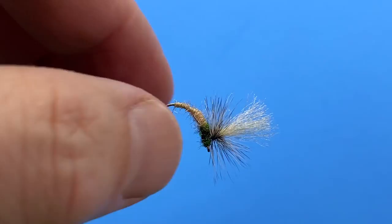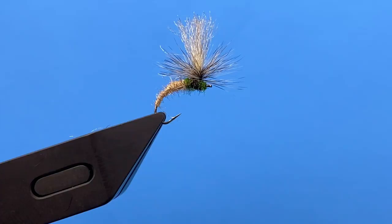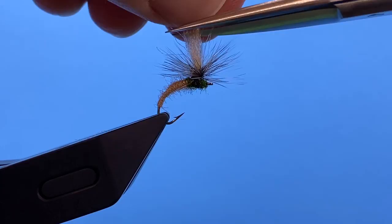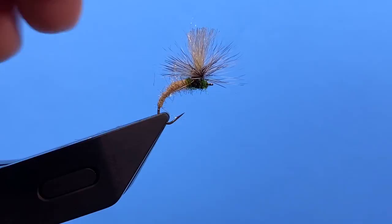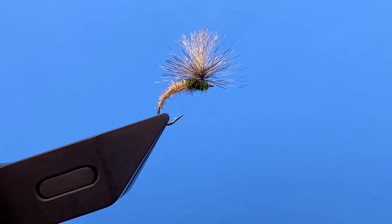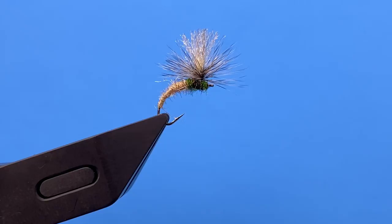You can put the Klinkhammer back. That's kind of how it would sit in the water — super great pattern. I got my post a little bit long here. Typically we fish these in tan, which is great for caddis. We also fish it in smaller sizes in an olive for Blue-Winged Olive hatches. You can tie them in all black as a great summer searching pattern when there's a lot of terrestrials falling in. When you tie it with enough hackle, it'll definitely support a dropper — you can do dry-dropper rigs with this.